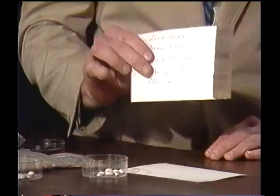So get yourself some seeds, set them up in different conditions, and then try this. Take an index card. This is a 3x5 card. And you want to dip one end of it into iodine, like you would use on a cut, on a sore. You're going to see that the end of that card, since it contains starch, turns, what color is that, Watson?